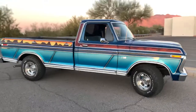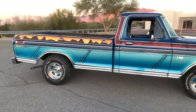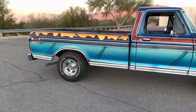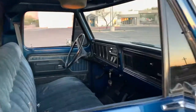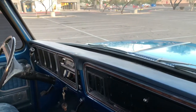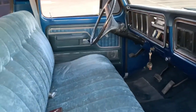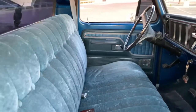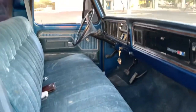He had some different wheels on there, so I went ahead and went back to slot mags, which is what his dad had on it when he owned it. And just some BFG raised white letters — I figured that was the right way to go. Interior is extremely clean. For an Arizona truck, not a crack in the dash. I don't have a radio in it right now. He definitely had his little velvet seat going on here — the guy had style for days.